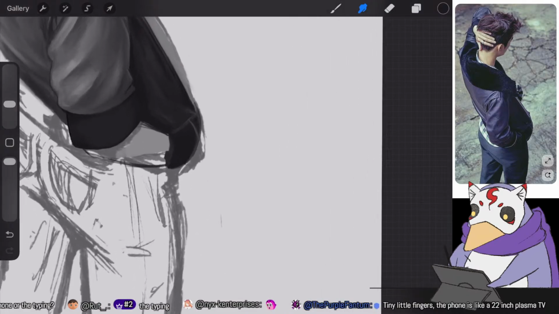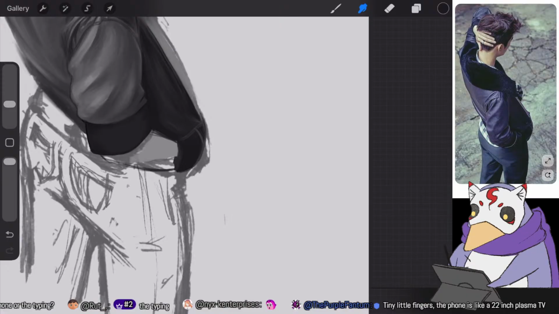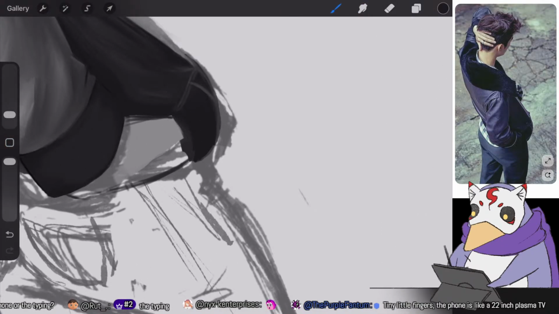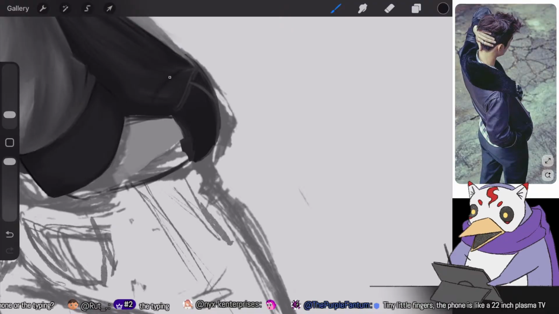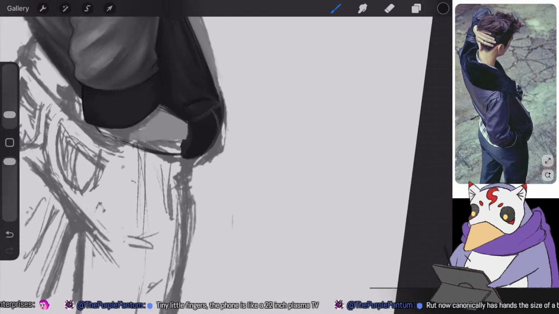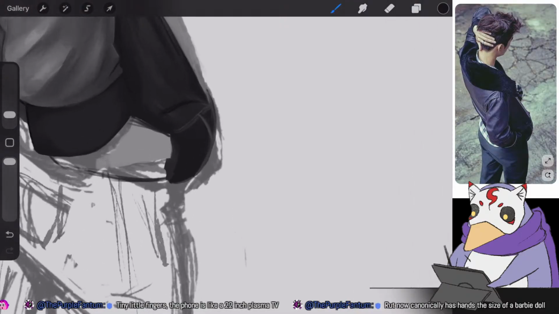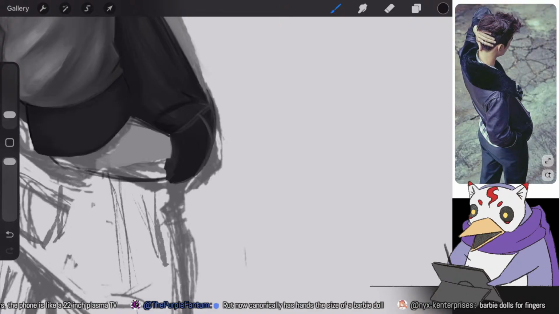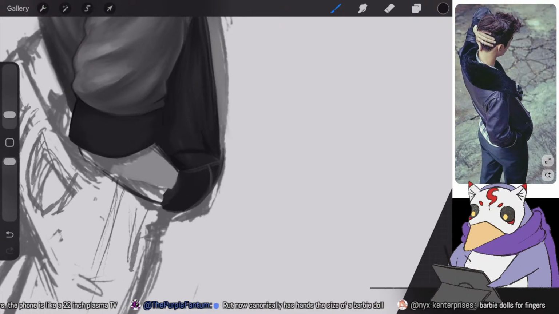I'm not sure if I quite like how this looks. I think I'm missing some detail over here. Right. I think I see what the problem is. The pocket is like one of them square pockets kind of situation. And that goes like that. I keep editing this and working it over. My god.